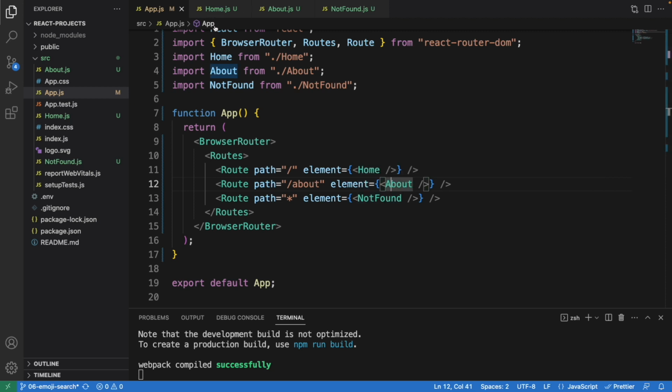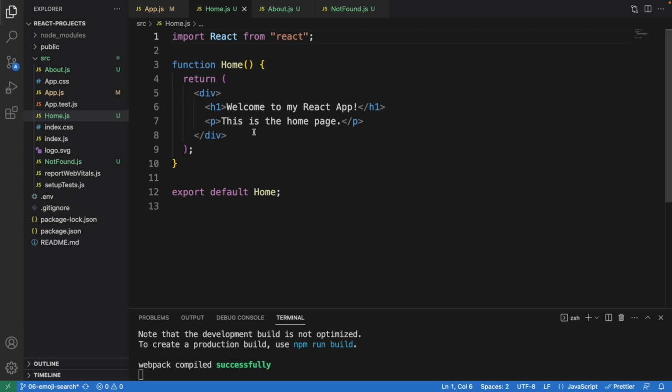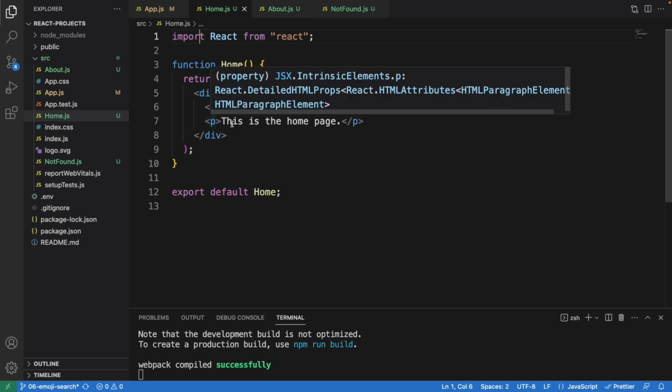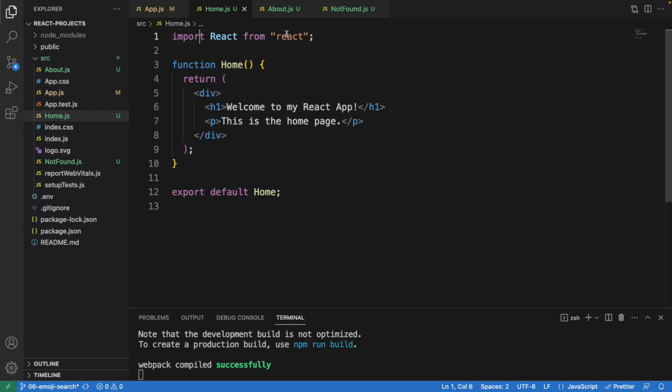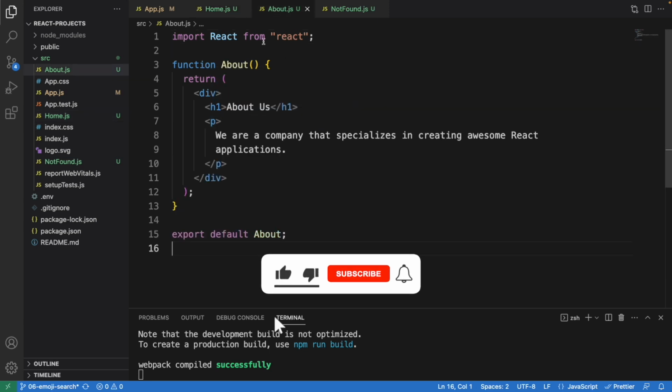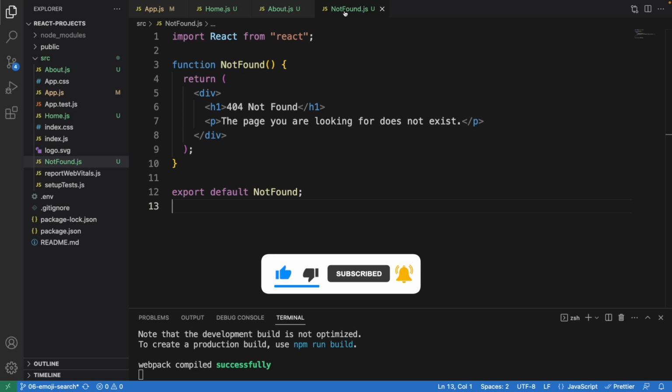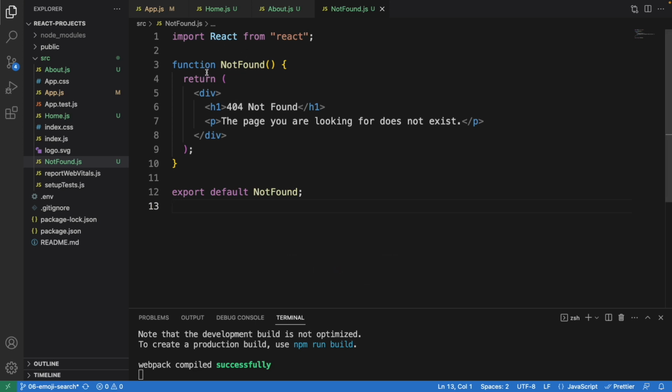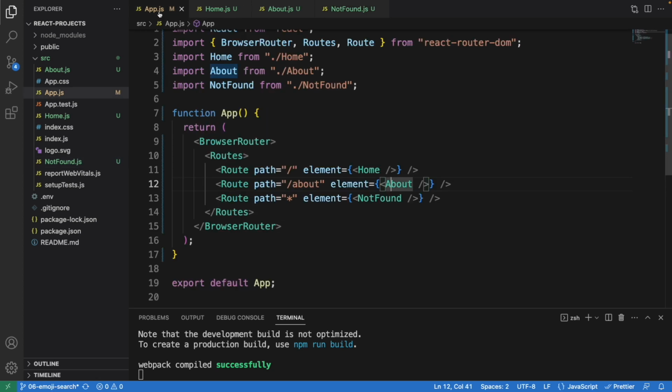So let's have a look at the home component. So this is very simple, right? You just have the information about the home page just to show the text, and the same for the about. We also have this as well, the same format. And finally, this is the not found page. So the not found page is basically similar to these two. We just need to edit the text saying that it's not found, right? Nothing is different from these two components.